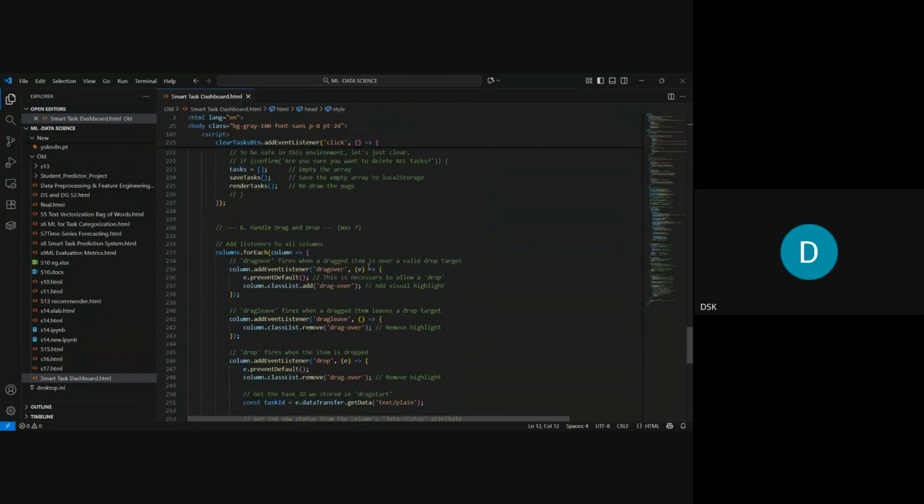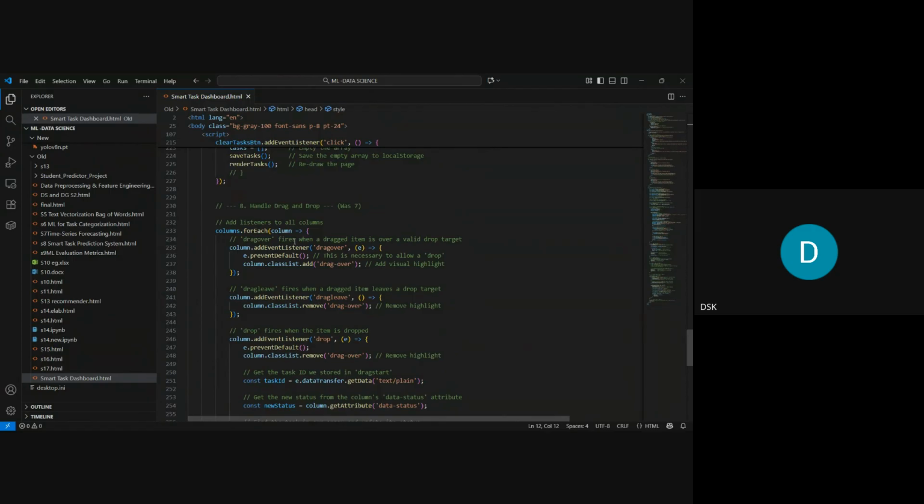And to handle the drag and drop, dragover fires when a drag item is over a valid drop target. So this is necessary to allow a drop. So we also added a visual highlight as well.